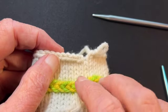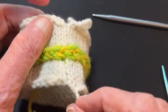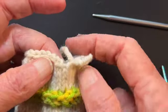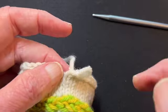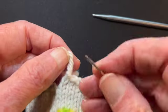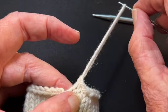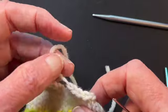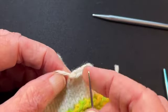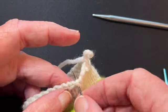In this video I'm going to demonstrate how to weave in the ends at the end of a round and at the beginning of the round when working in the round, of course. So this is our last stitch that we bound off, and what I'm going to do is go ahead and pull the yarn through, all the way through. So this is the last bound off stitch. Here is the first bound off stitch right here.